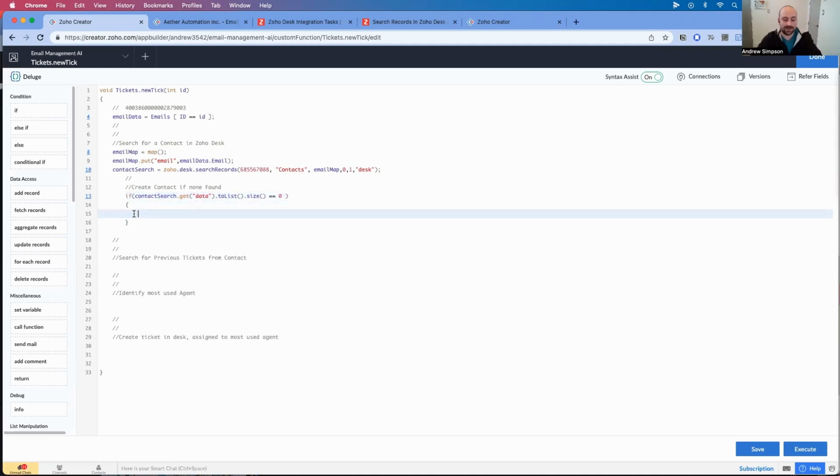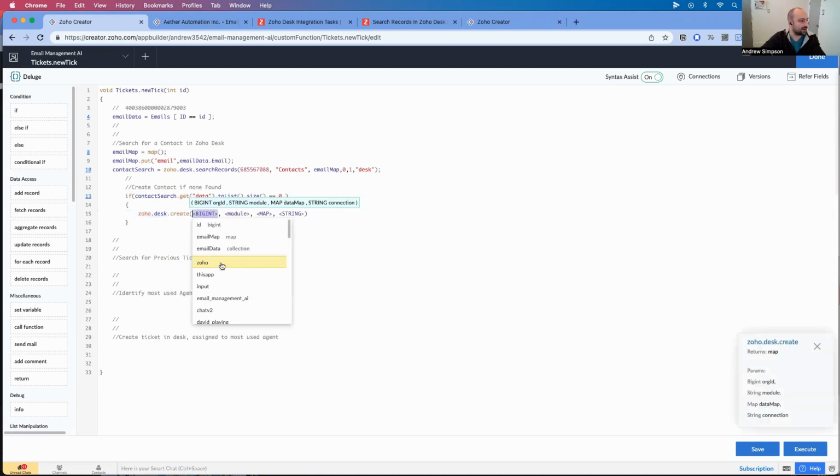So let's go ahead and do that. Zoho dot desk dot create record.